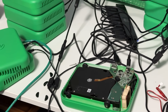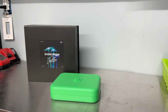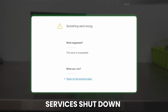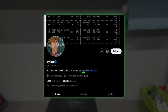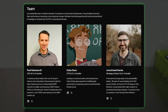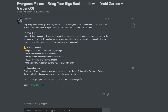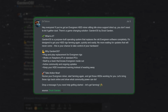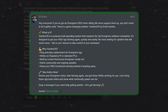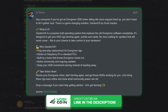We could dive deeper into the details, but it really doesn't matter. The bottom line is that Evergreen did end up imploding, and Evergreen no longer exists. And the founder of Evergreen has straight up moved on. That's Dylan Rose. The good news is that there's now Druid OS. It's an operating system that replaces the old Evergreen software completely, and it should get your Evergreen miners mining again.